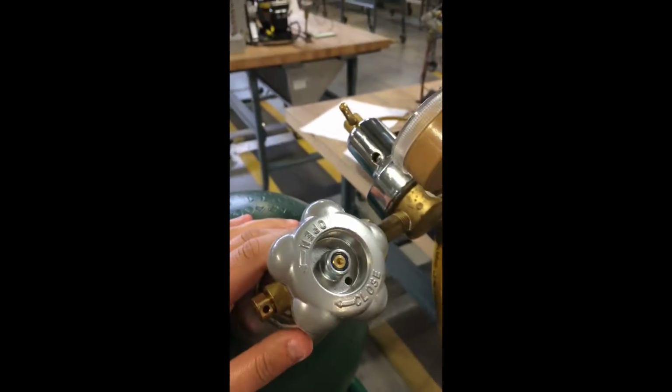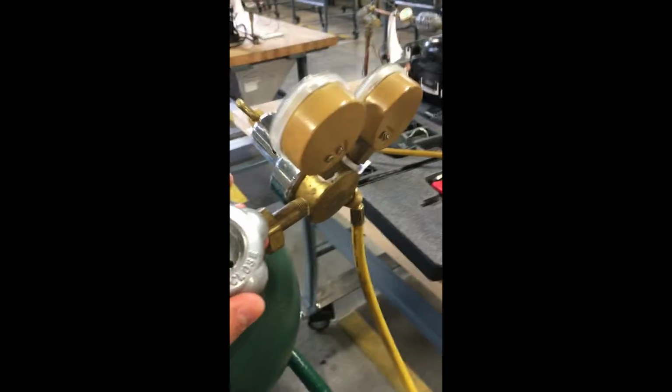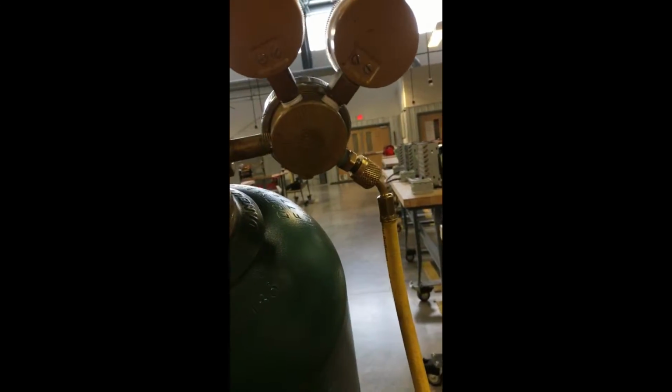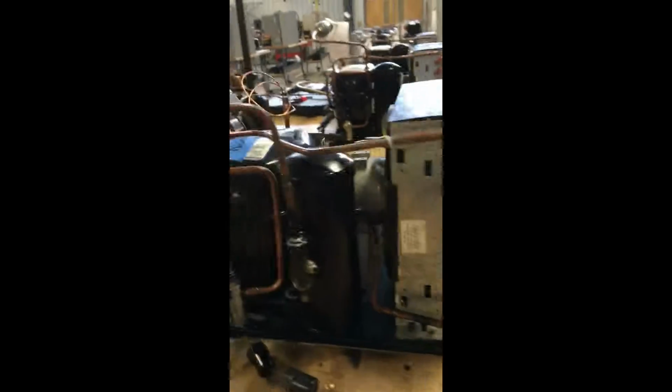Both are reading 0, and here is the knob to turn it on. So left is open, right is closed. Basically this is the back where the connection goes from our hoses from the nitrogen into the unit. So before we start, you look for a tag or something that says it's filled with nitrogen. You need to know the specs of your operating system and be familiar with where everything's located.